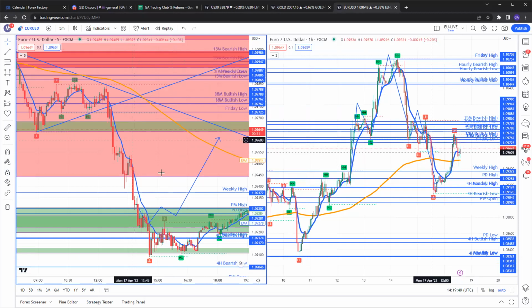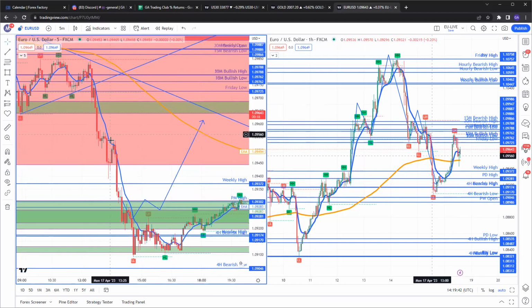I think I had markups for EU. There you go. I had this markup for EU that EU was more likely to come into this demand zone within a demand zone, bounce back up and shoot back up, right? So same thing with EU. I said there's no need to chase any entry, even in the demand zone within a demand zone. We needed to wait for this whole trend to continue.